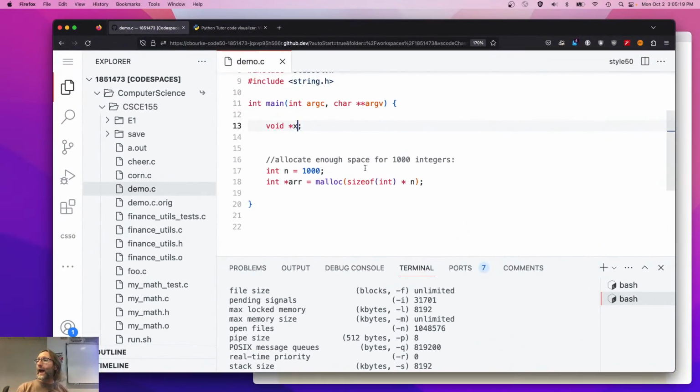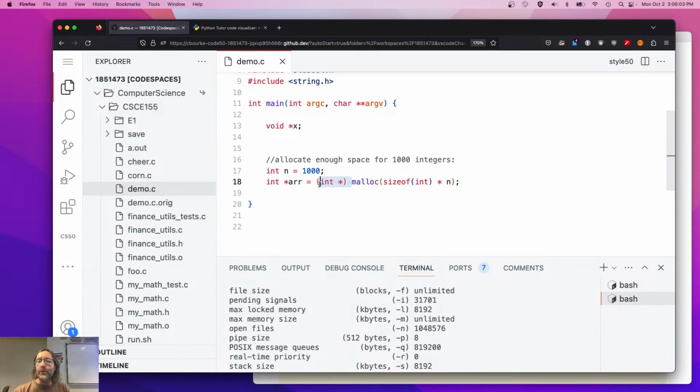So if I create something that has 4,000 bytes, I could store 1,000 integers, or I could store 500 doubles, because a double is double the size and I would be able to store half as many. It's your business what you do with it. Since I want this to be integers, I will do a typecast to force it to become an integer. A generic void pointer doesn't know what it's pointing to: these 4 bytes, or these 8 bytes, or this 1 byte. By doing this typecast here, I'm saying, no, you're pointing to a memory location that contains a bunch of integers, a bunch of 4 bytes, 4 bytes, 4 bytes, 4 bytes. If I didn't do this, then it still wouldn't understand what I'm pointing it to.